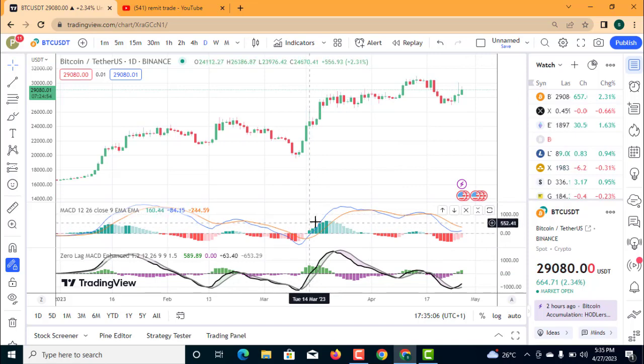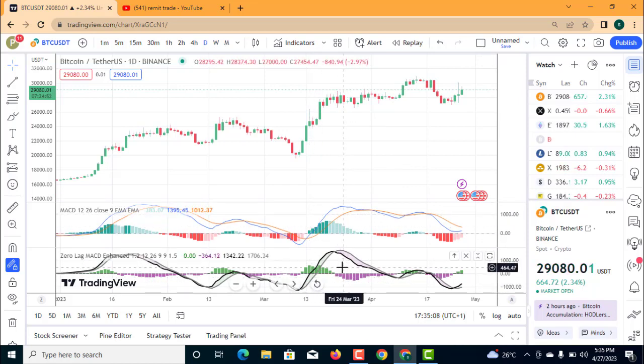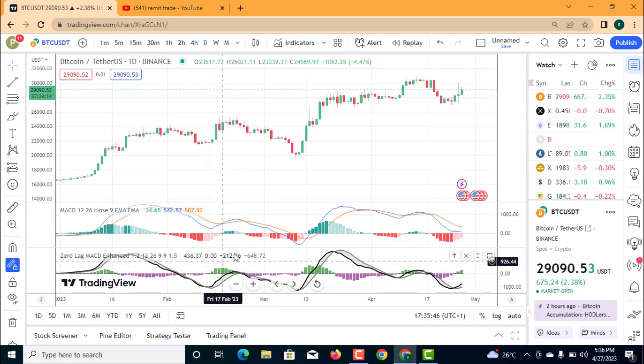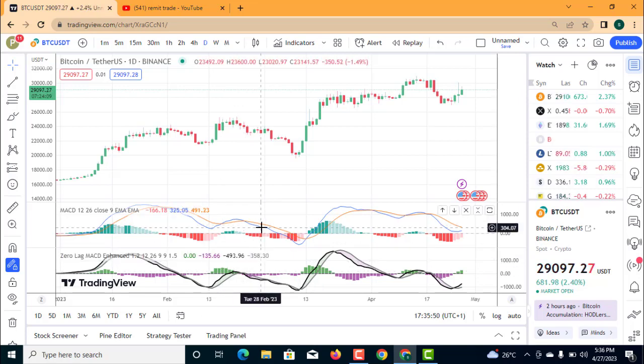Now this is the normal MACD that you do use, and this is the zero lag MACD. Why are we using the zero lag MACD? The zero lag MACD gives a more precise and accurate signal compared to the normal MACD, and this comparison is what we're going to do in today's video. The zero lag MACD uses a zero lag EMA instead of the normal EMA that this normal MACD uses. Because it uses a zero lag EMA, it helps reduce the chance of lagging of the MACD in the market compared to the normal MACD that you do use and you are trading.